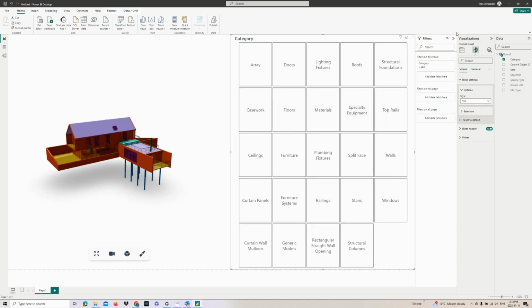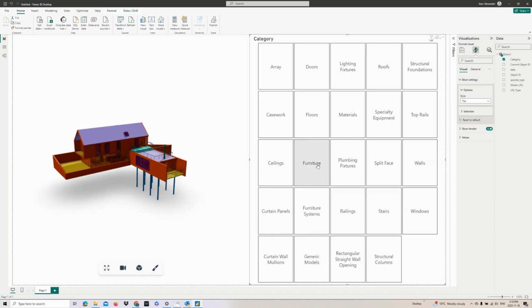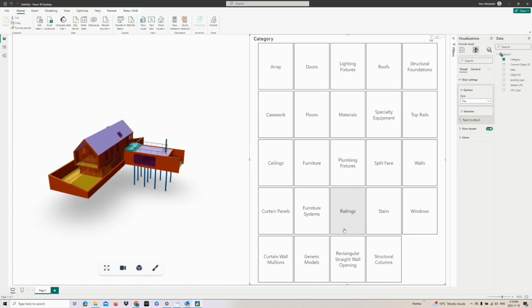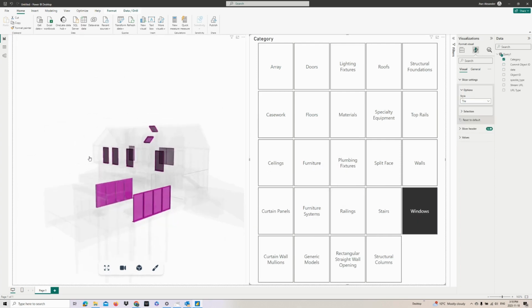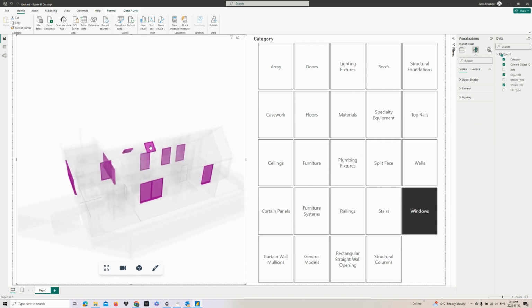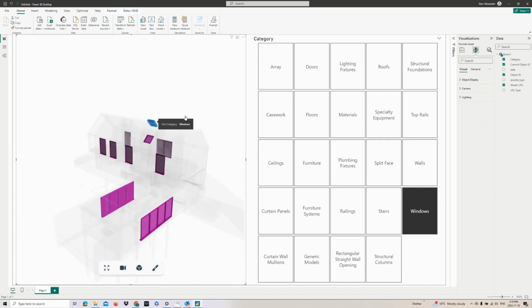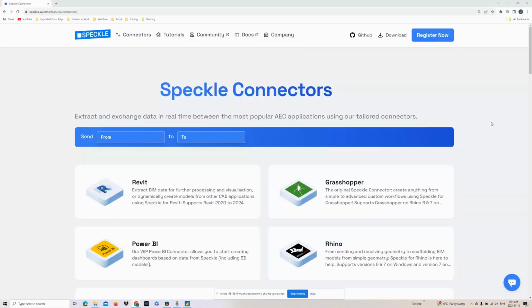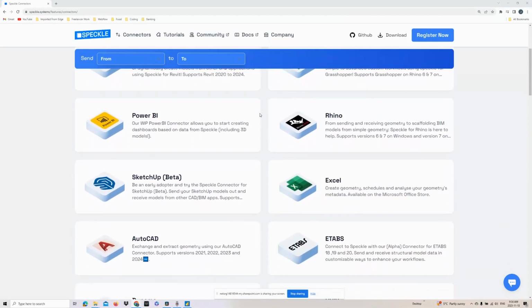I hope this helps you get an idea of what you can do with Power BI with Revit and Speckle. Besides this exercise, you can get data from your family parameters. You can introduce data from an outside source, and you can also introduce data from other modeling software. Speckle has several different connectors that allow you to connect to different software. This helps you integrate all your data and visualize it in a very clear and concise way.